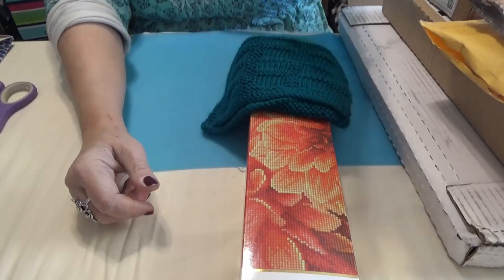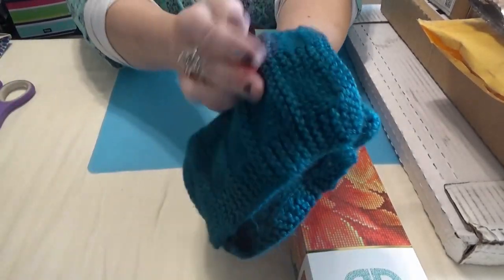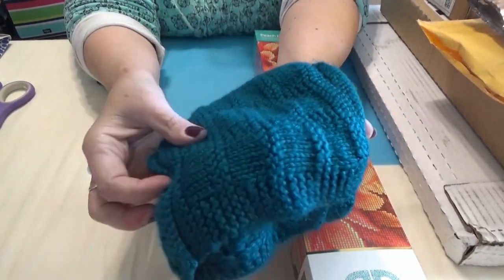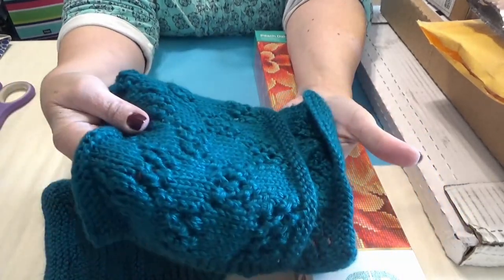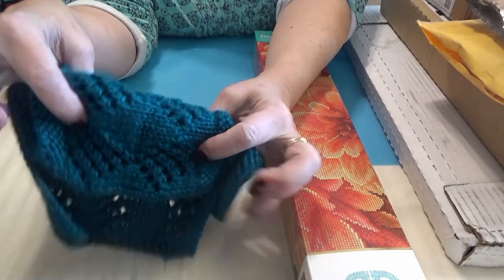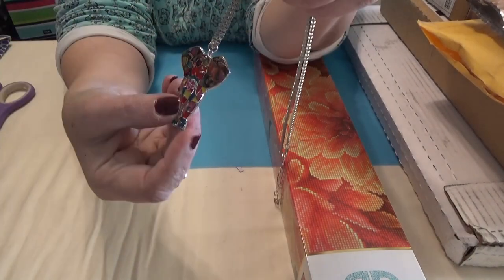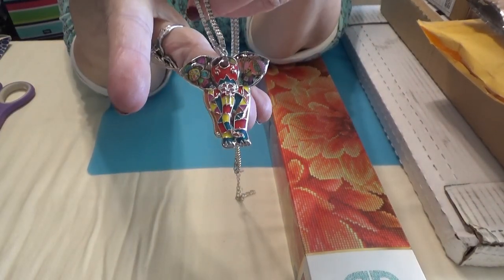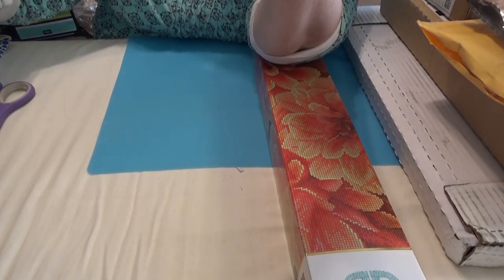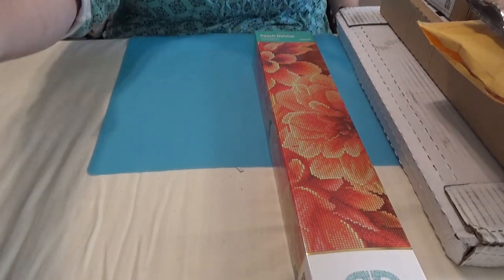Alrighty. Sorry, my daughter just came in to give me a Christmas present. She gave me really soft washcloths for your face. She made them herself. She knitted them herself. Three different patterns. Beautiful, beautiful patterns. And she gave me something I'm going to show you with the planners, because it belongs in that genre. She gave me an elephant, an enamel elephant. Isn't that beautiful? For a necklace. Beautiful, absolutely beautiful. I have a good daughter.